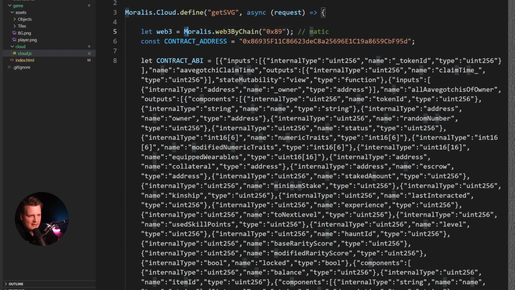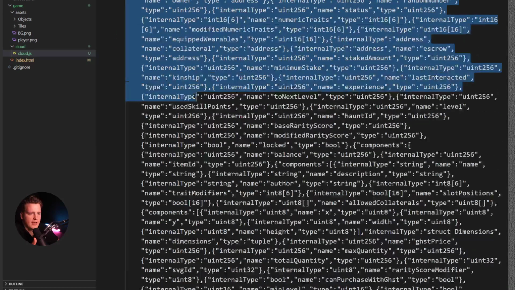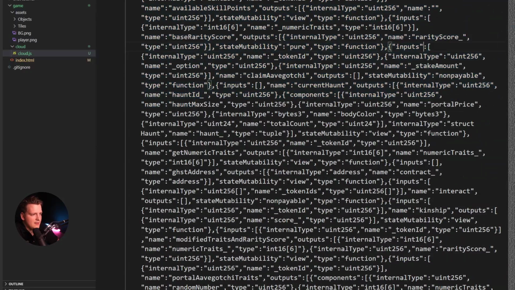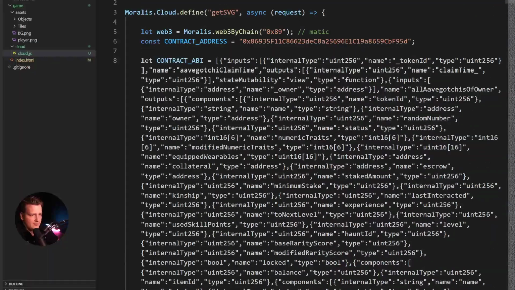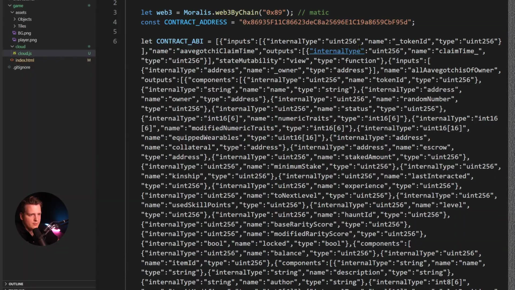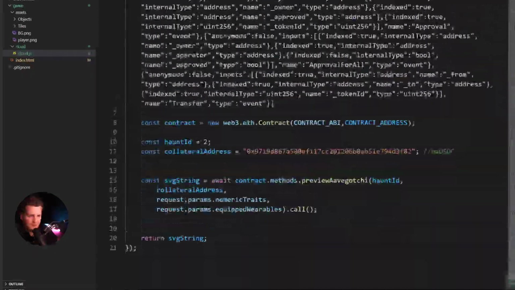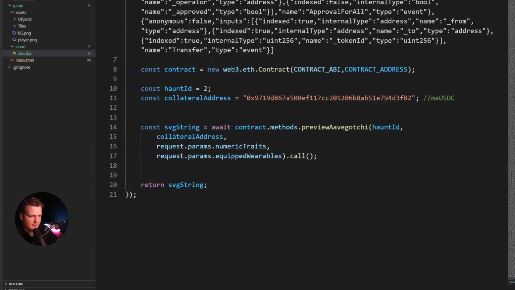You just write Moralis.web3ByChain, and in this case, this code right here is Matic. And then we need the contract address. So this is the Aavegotchi contract. And then we need the Aavegotchi ABI. So as you can see, it's just a giant blob of data. It's huge, but you don't need to worry about it because it's just a constant blob of data, all right? So you don't have to worry about it, just skip it. You can find all the code below, so you can just copy it.